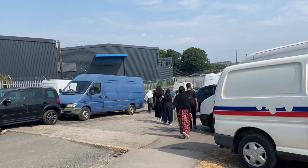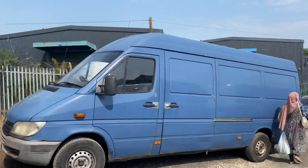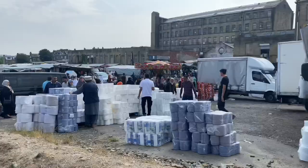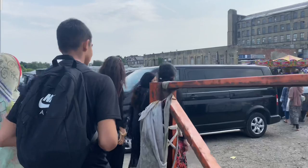I'm going to show you what they have to offer. They have quite a few market stalls open and then they've got some food stalls. Don't think cars come here. Well, hopefully they shouldn't, because I don't want to get run over. First stall opening is this tissue stall for your toilet roll needs. It's a really good price, to be fair. I would definitely recommend to come to Cannonmills to get your toilet roll. They have quite a good few offers on.